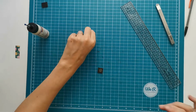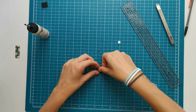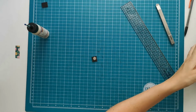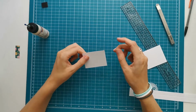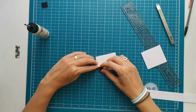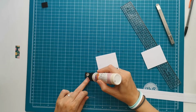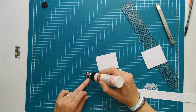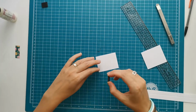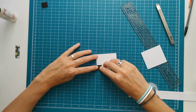That's better. Okay, I'm going to place that magnet in there. And then I'm getting myself some white paper. Just have some scraps of printer paper. So I'm going to glue it on the corner there, and then I'm going to leave myself some room to wrap it around, but I'm just going to cut that by hand. So let's apply some glue here. If it's not working, I'm just going to take the magnet out, but what I'm most scared of is I don't want to ruin my box after all that work. But we'll see.